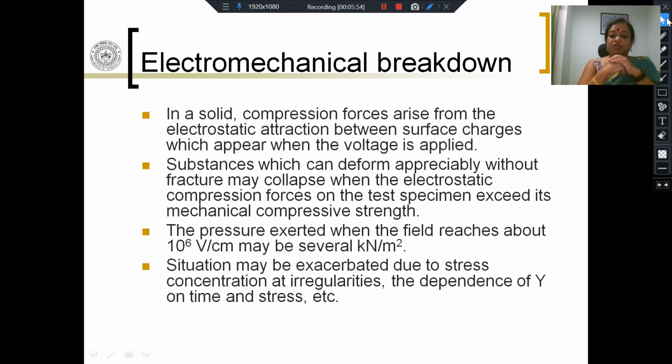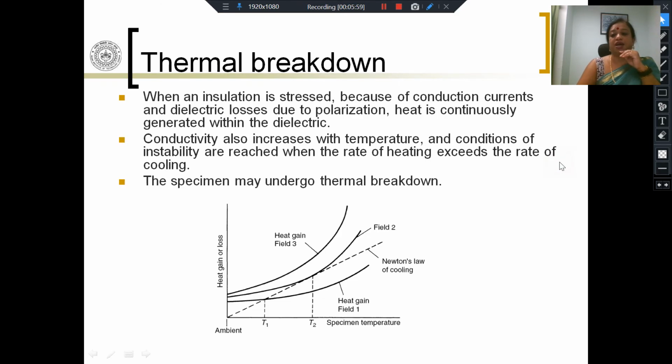This stress will depend upon the Young's modulus. The Young's modulus may change with time, may change with stress, and as a result, electromechanical breakdown might occur. So these are the three most short-term processes, the processes which take the shortest time. If your material breaks down immediately, it is possible that these processes might be happening, provided you have very high energy levels. But the most likely situation that you would have, especially in power apparatus and systems, is thermal breakdown. That means heat is the cause of the energy.